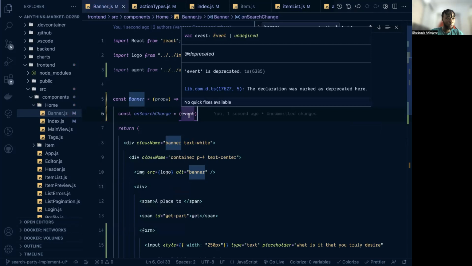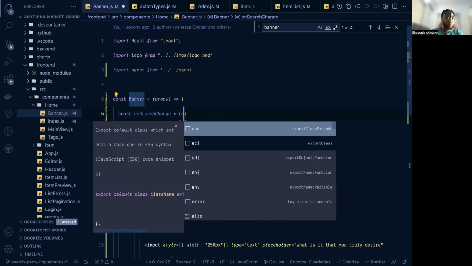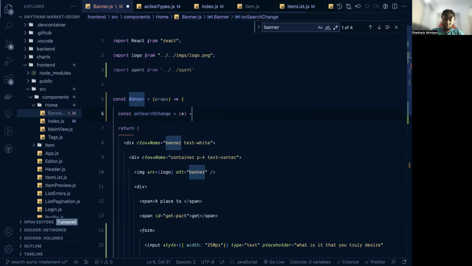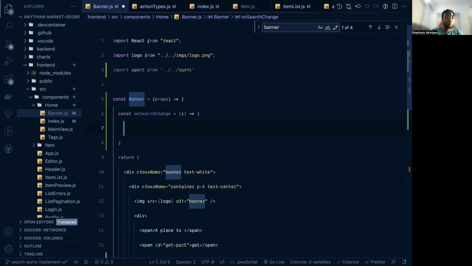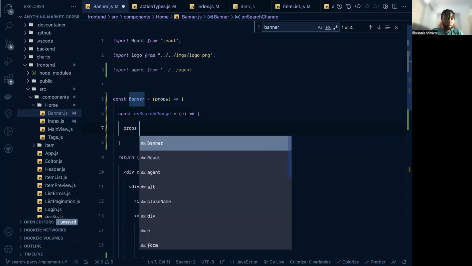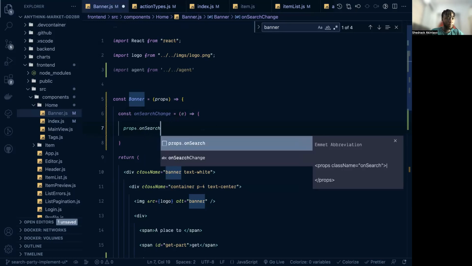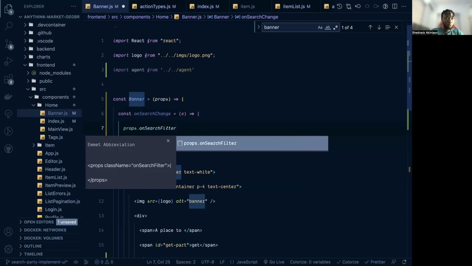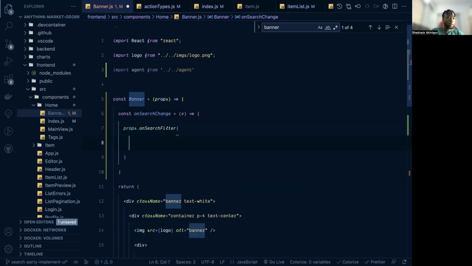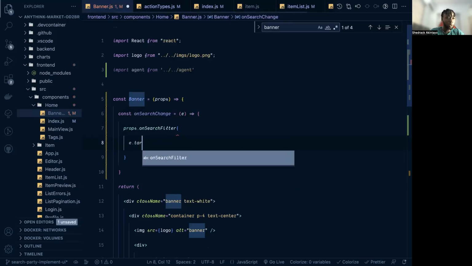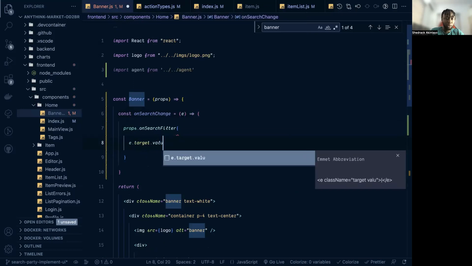Event has been deprecated, so let's put E. Then props dot on search filter, then we carry our event. So E dot target dot value. So we are targeting our value.